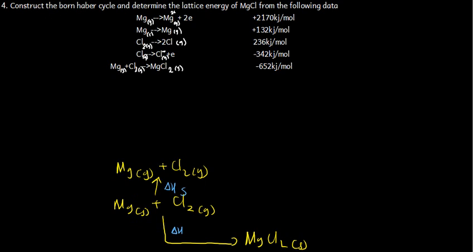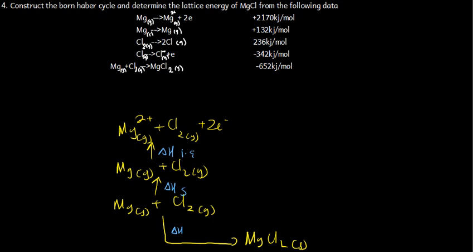Well, after this happens, then the magnesium has to lose first the first electron and then the second electron. Now from the data that we've been given, we can see that 2 electrons have been lost, so we just go direct. Magnesium is going to lose 2 electrons to become magnesium 2 plus, and then you have got chlorine gas there, and then those 2 electrons, we are going to show them there. So the energy involved at this stage is called ionization energy. It is actually first and second ionization energy, because we are losing 2 electrons. Energy required to lose the first electron is called first ionization energy. Second electron, second ionization energy. But for this one, they've just put them together.